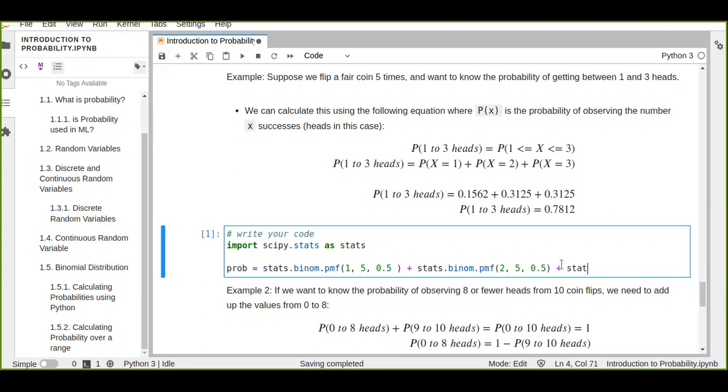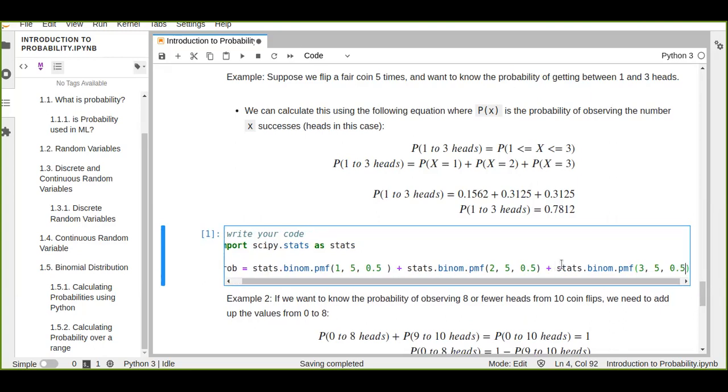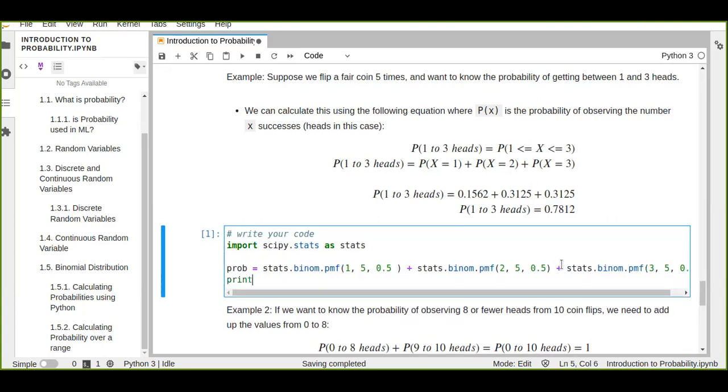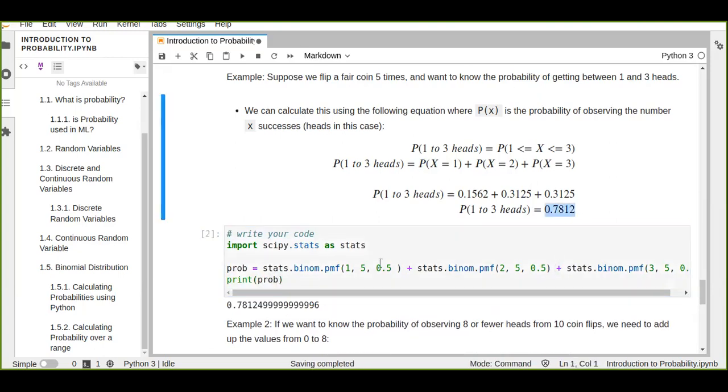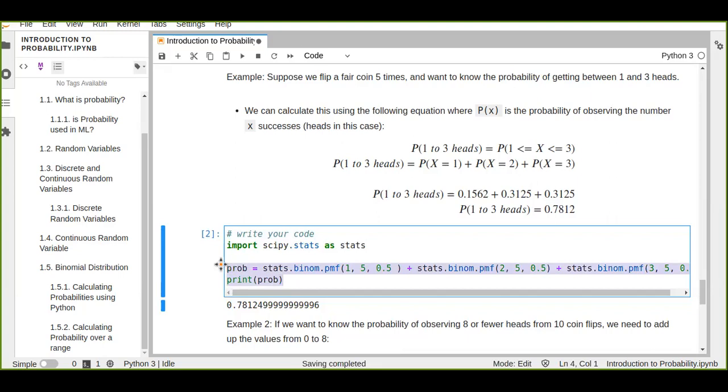And the third one, which is 3, and 5, 0.5. Now we can print this prob and we get the sum. We get the same result as above, and that is the probability of the outcomes of flipping coins in the range of 1 to 3 heads.